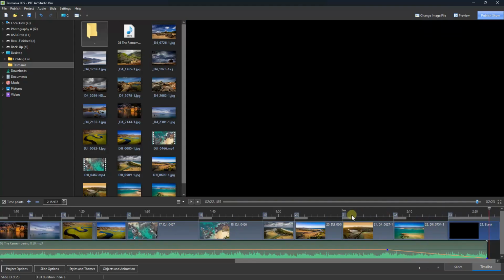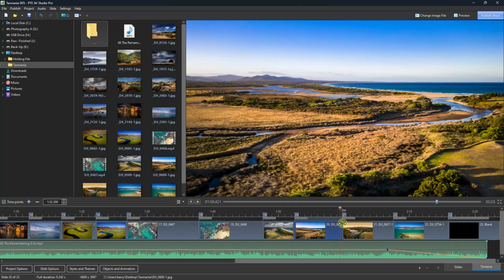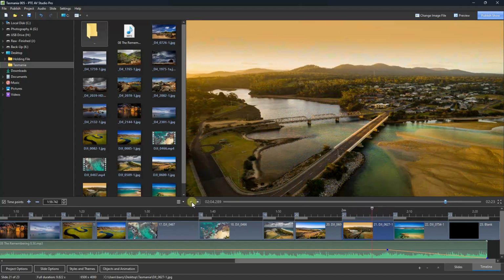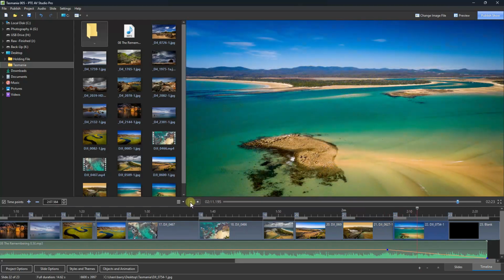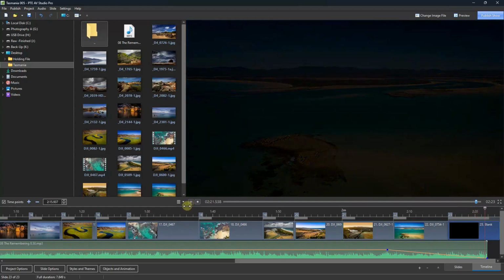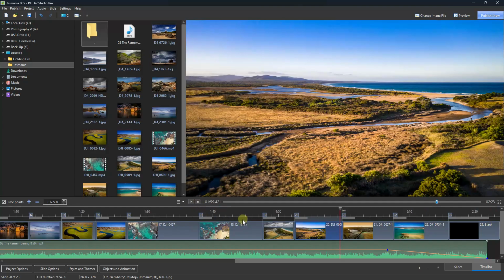So let me give you a little preview from this point here. I'll place my cursor there. We'll press play and we're going to watch and listen. This time the sound is up at normal volume, so it may be a little loud. If it is, I'll adjust that when I put the video together. Now that didn't sound too bad, but there's quite a lot of adjustment we can do, personal choice, as I always say.